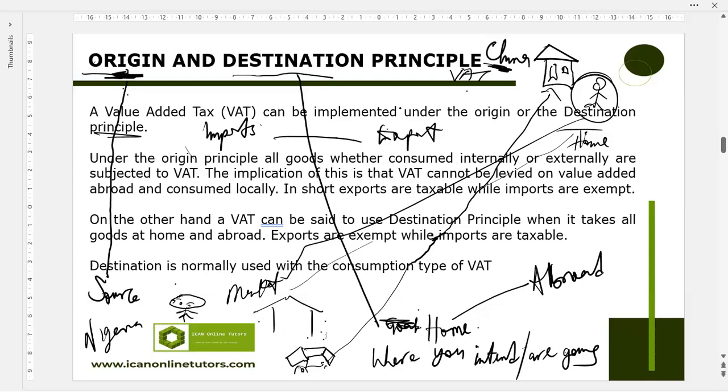If we are going by the source principle, I want to believe you understand what I mean by the source. I mean the origin. We are going by the origin principle of taxation. So China will not charge VAT on the phones. But immediately the phones enter Nigeria, at the port, the customs ensure that the customer that is bringing the goods to Nigeria pays VAT, custom duty, and the likes before the goods can be cleared at the port. You understand? Otherwise, the goods will not leave that port. So they must pay.